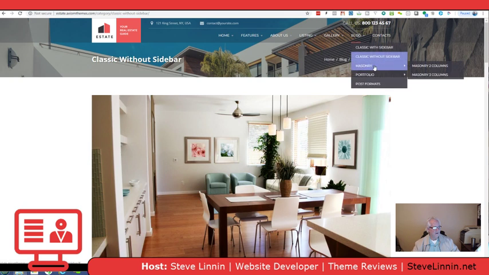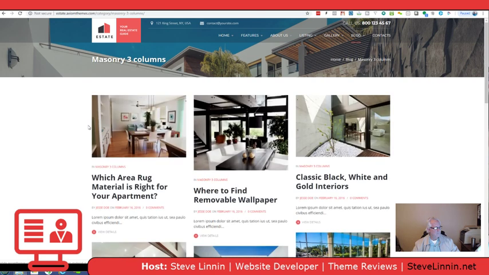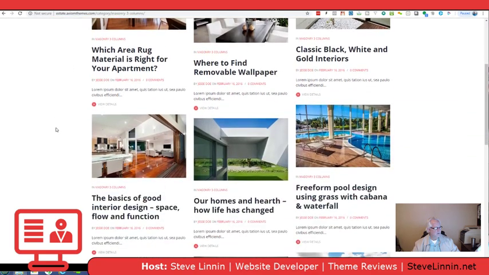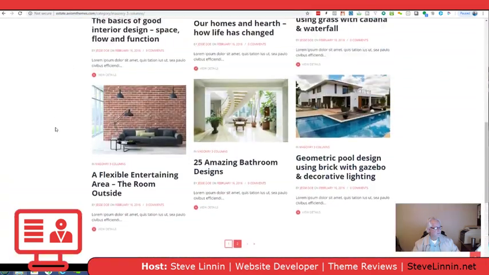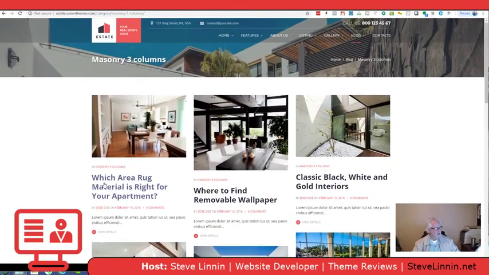And let's see, masonry. Let's go ahead and masonry, 2 column. Let's go to 3 column. So here's your masonry view, 3 columns. So if you like this style view, we can have this come in as well. And we could have a blogging page that looks like a masonry page like this. So they click on the one they want and they read the blog post. And then the blog post links to maybe a listing or something like that.